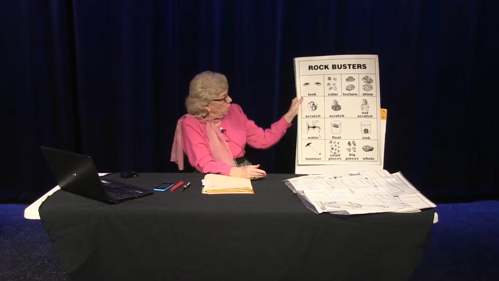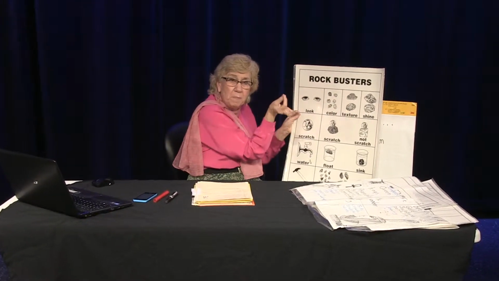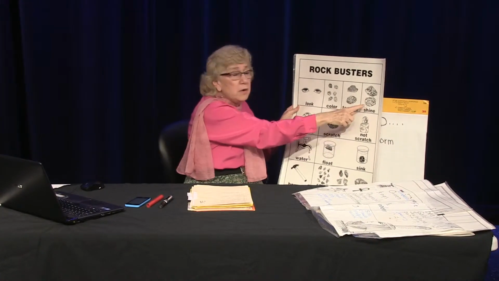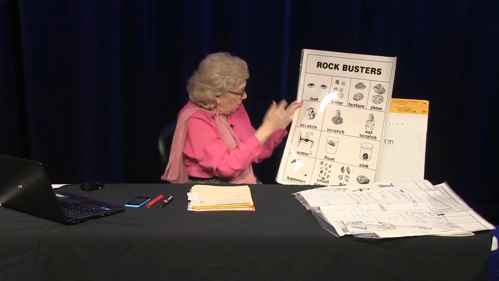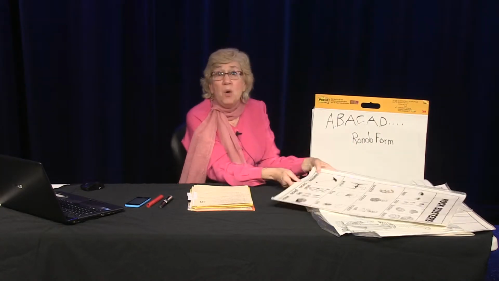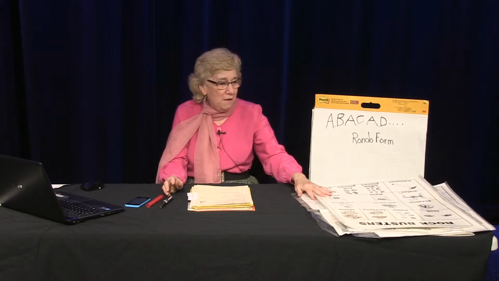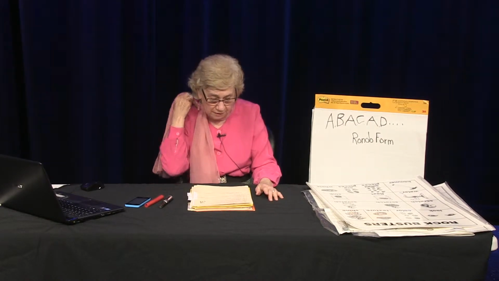So then each student got to choose a rock, one of their favorites, and most of them already had one. And they knew some of the things that we do about rocks. One of them is we look, we notice the color, we notice the texture. Mine was sharp on some edges and very smooth. What kind of a shine does it have when the light hits it? What happens when you scratch it? What about water? Does it float or not? And does it break into small pieces? We didn't use a hammer, but you could. I mean, many kindergarten classrooms have hammers and all kinds of things like that.